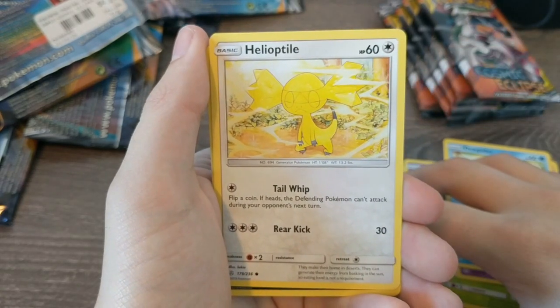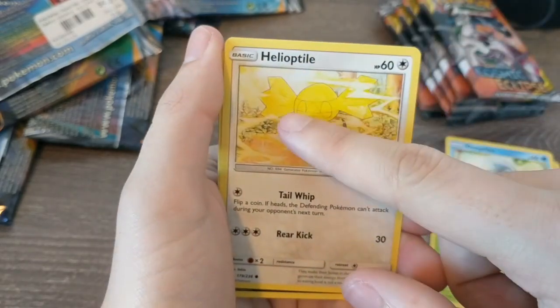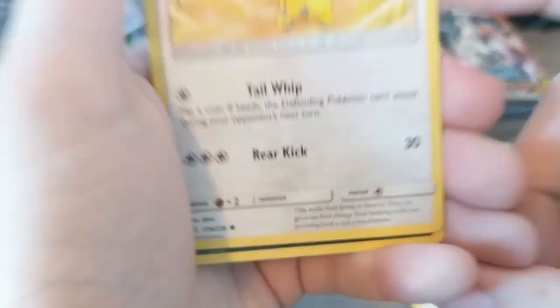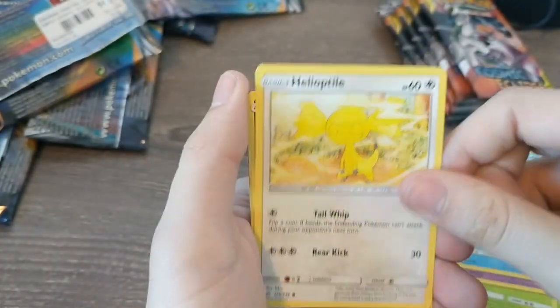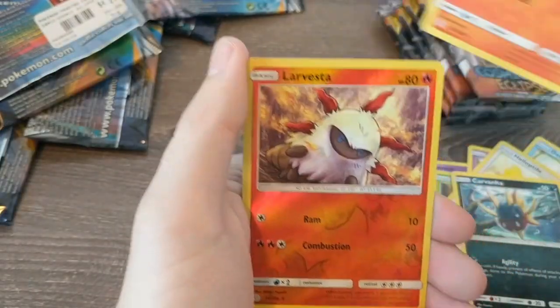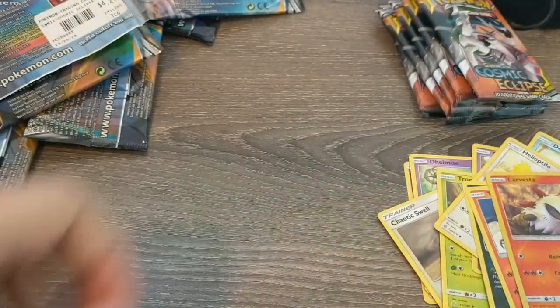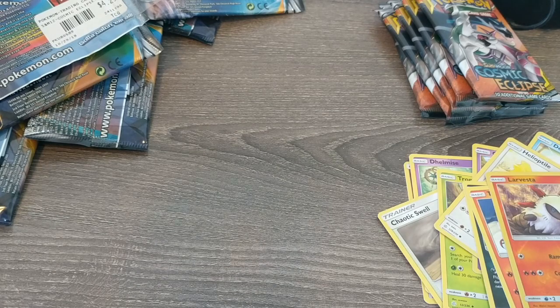Heliotile. Very interesting color scheme. I mean, it's just pure yellow. Carvana, Tepig, Larvesta, and a Wishy Washy GX. So yeah, you're definitely so far last place.